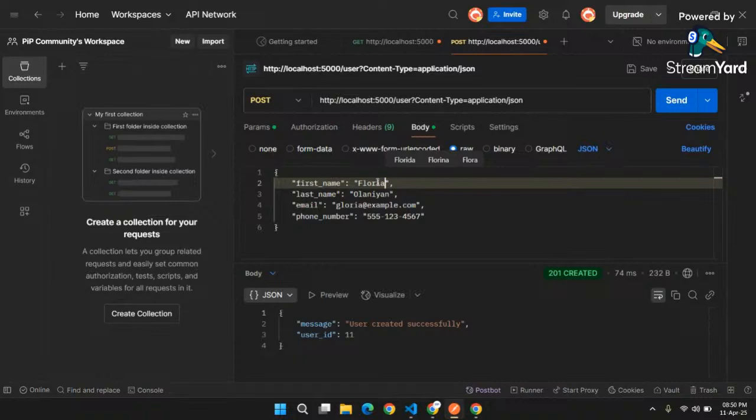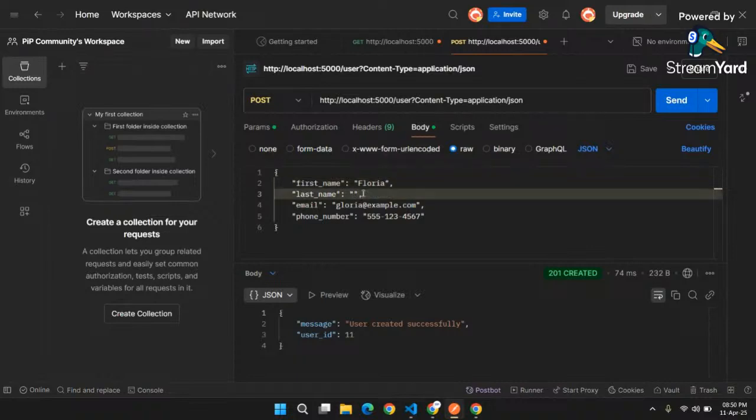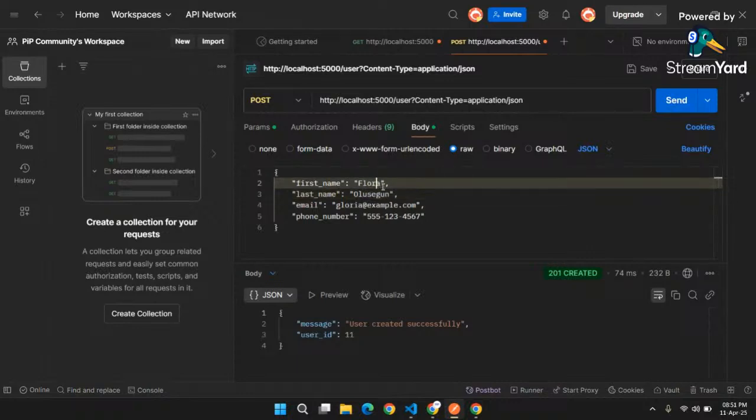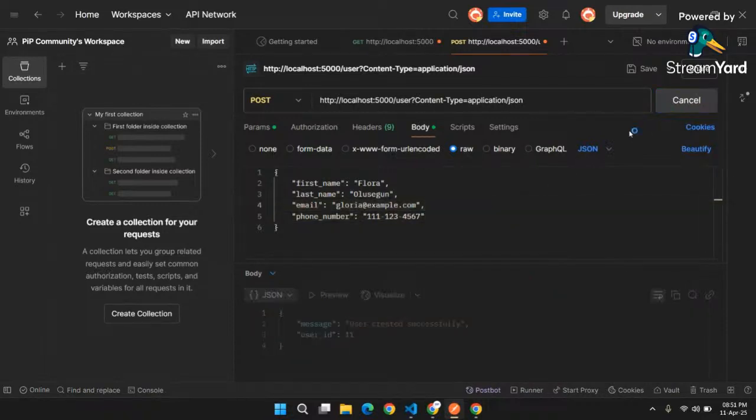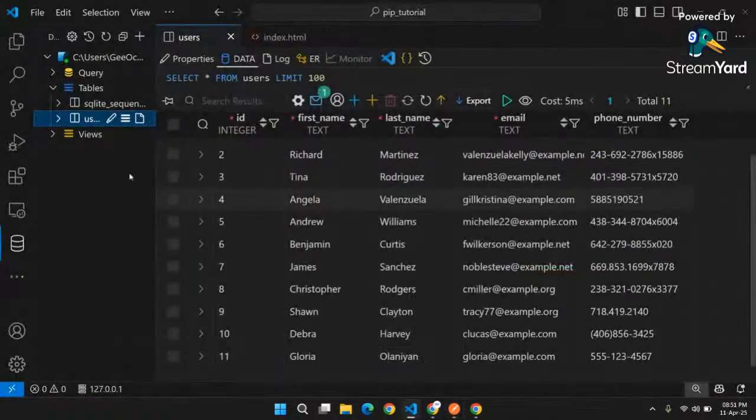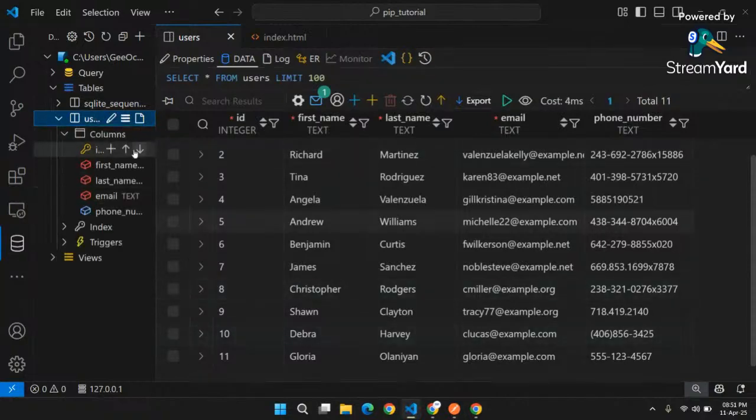Flora's surname is Olusegun, and Flora has no A. Let's say we change the phone number, but Flora still has the same email address that we used for Gloria. If we send it, it's going to tell us that the email address already exists, so it's not posting to our database.